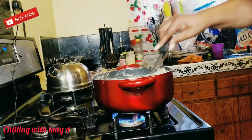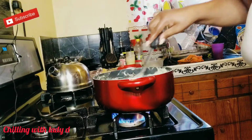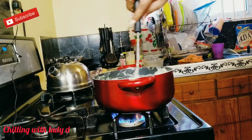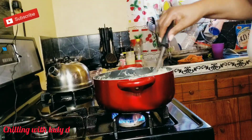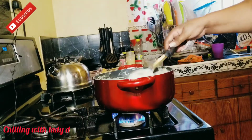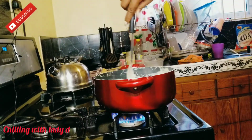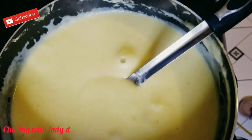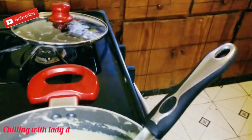I like a sweet porridge, guys. And I'm gonna have this with some bread for my lunch. Here's some for me and the king after school. Guys, I never add much sugar, but I want to see how far the milk carries me. So far for sweetening, we have the coconut milk. So this is the look after adding the condensed milk, the Betty condensed milk. This is the look. So guys, I'm still sweetening.